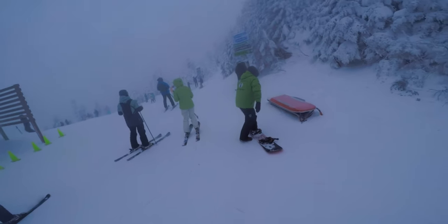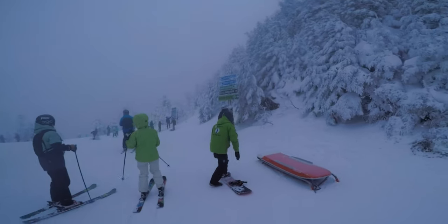Anywhere you go, there are lime green mountain ambassadors waiting to answer your questions, and the gear shops and rental locations are so numerous you'll be stupefied by the sheer number of options. I'll get into more details about the accommodations and amenity type stuff in a couple minutes, but first I want to talk about the mountain itself.